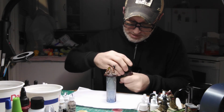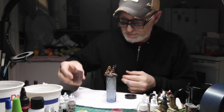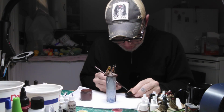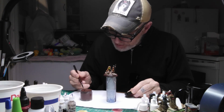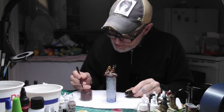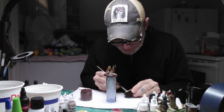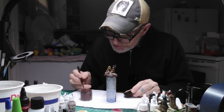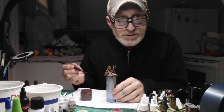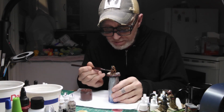Oh, God. Oof, it's full. My mud is, I re-upped my mud, so it's pretty full. I put some pumice in there this time, so it should be interesting to see what that does to my mix. See how that dries. There's not a ton of it in there because I didn't have enough room to put a ton of it in there. There should be enough though to at least give me an idea of the difference it's going to make. Let's just get started putting this mud on here.